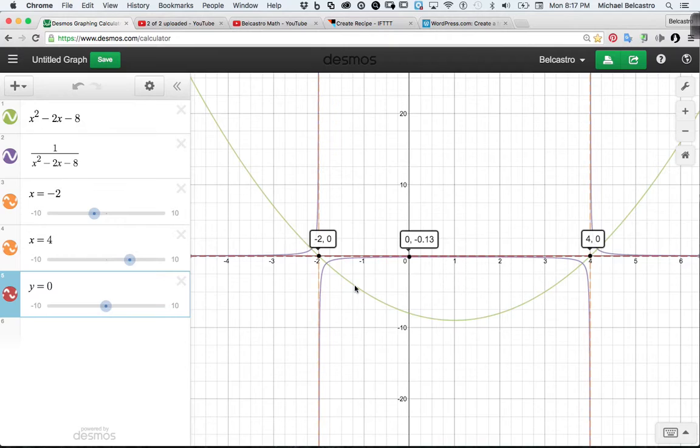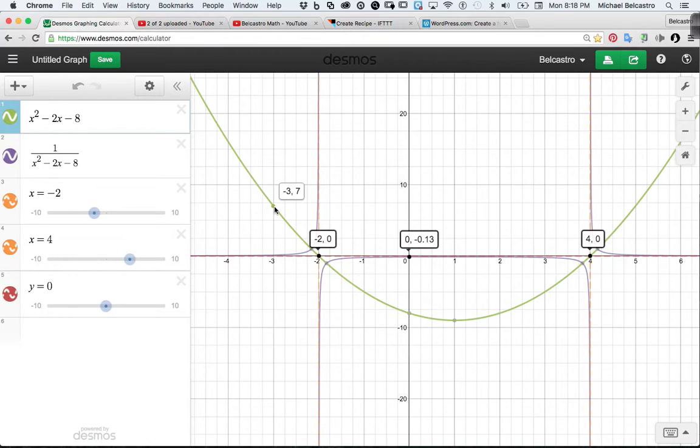And again, if you want points that are important, there's our y-intercept. Because there's a horizontal asymptote, there's no x-intercepts. If the horizontal asymptote was at a different value, x-intercepts could be the points your teachers are looking for, but in this case, there are no x-intercepts. So we have a y-intercept, and then just major points along that. Sometimes teachers really like values that are 1 to the right and 1 to the left of the vertical asymptote.